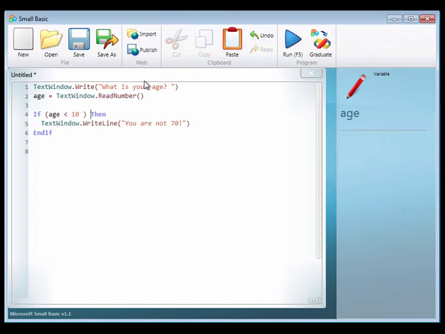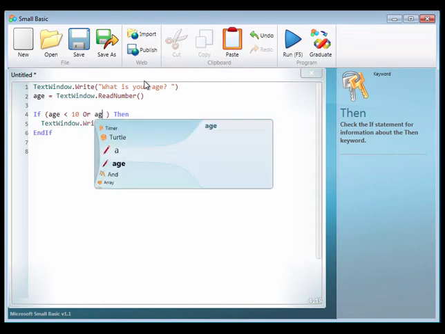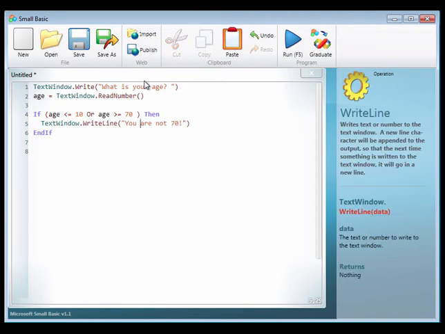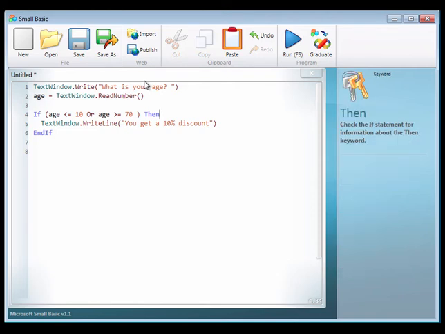Now, one way you could do this is to do what's called a nested if statement, but it's a lot of extra code. What's better to do is something like this. This is a relational operator, the OR statement, this OR keyword right here. And the way this reads is, you have this test right here, and you have this test right here. There are two tests going on. When you see an OR, that means only one of the tests has to be true for the condition to pass or to be true.